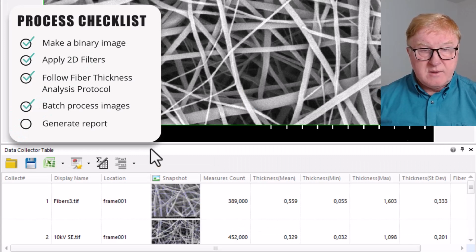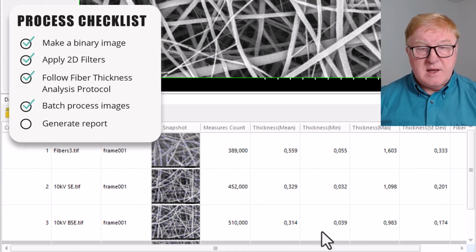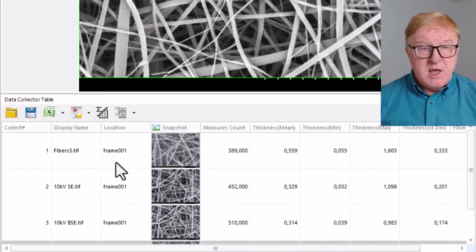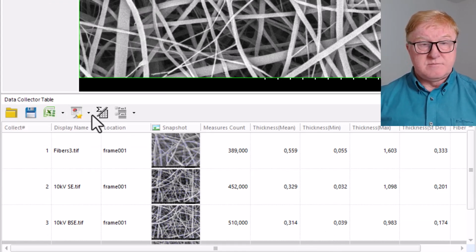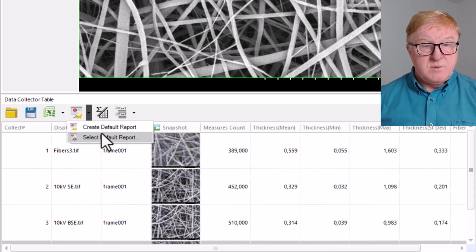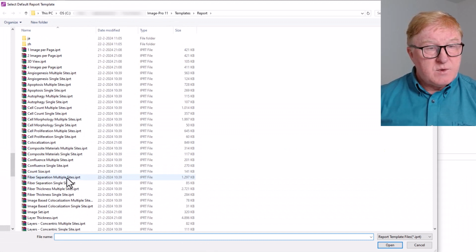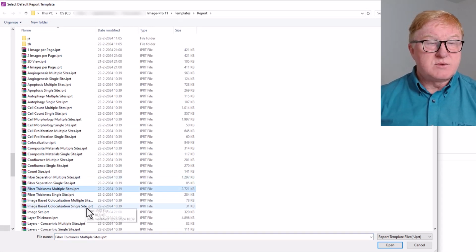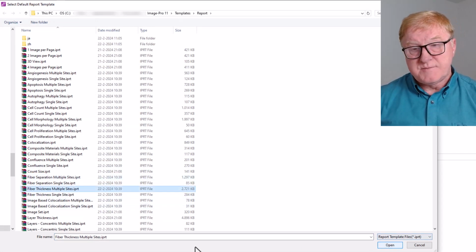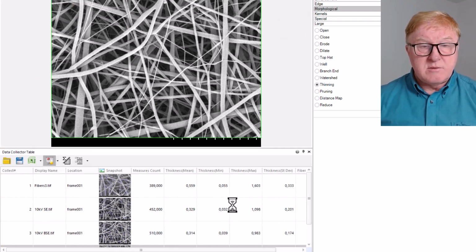And now we can get statistics, we can get analysis of every image, and if you want to make a report, we just pick whatever report we want to use. In my case, I want to use fiber thickness multiple sites. We click open and click generate report.